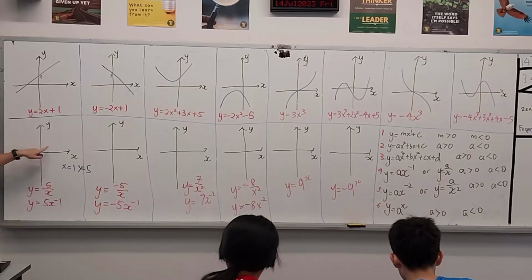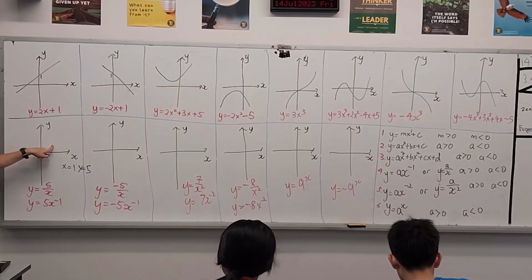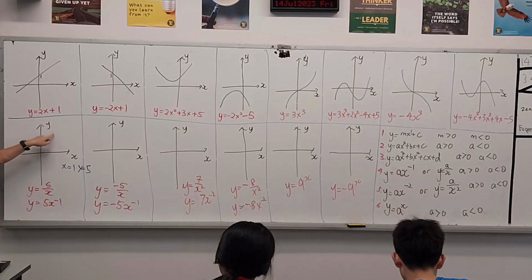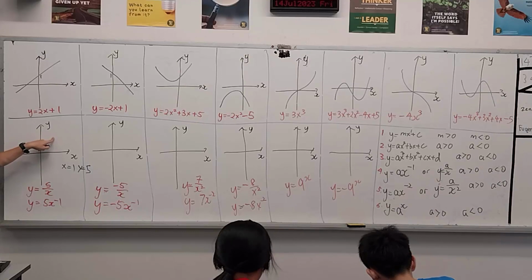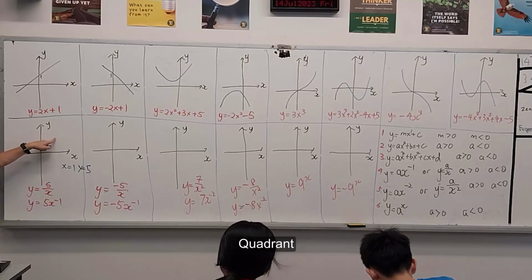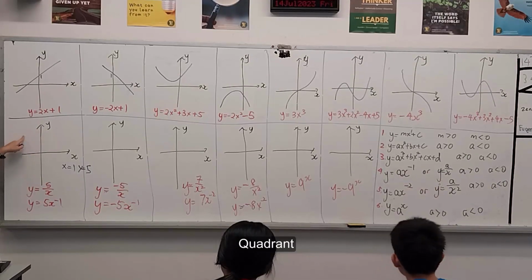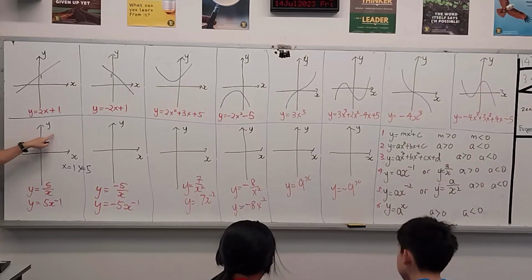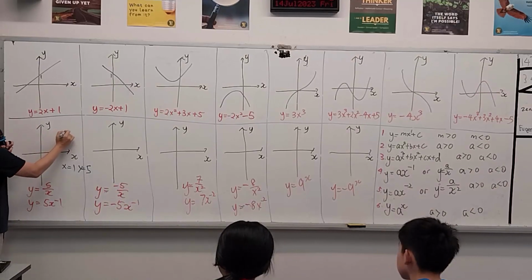5. Where is it? Down here, right? Correct or not? X is 1, Y is 5, somewhere here, right? On this box. We call this a quadrant. So it's on this quadrant. Quadrant because there are four of them. So one of them is called a quadrant. So it's down here, somewhere here.